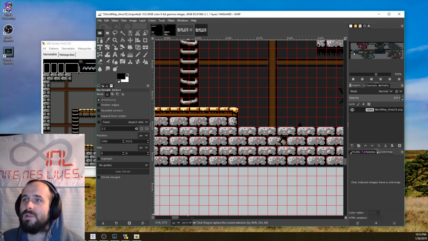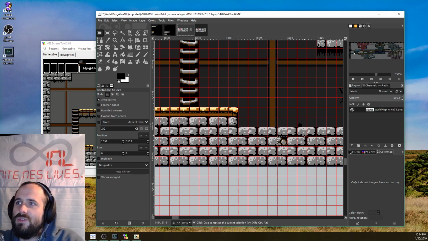We gotta kind of have a plan here of what we're doing and convert the files accordingly. And, you know, if we do want this little broken brick, then we might be changing the colors of it.